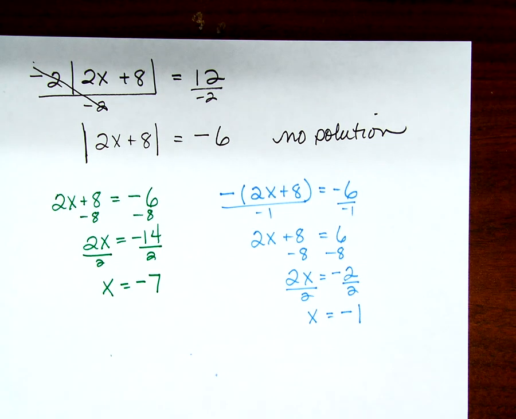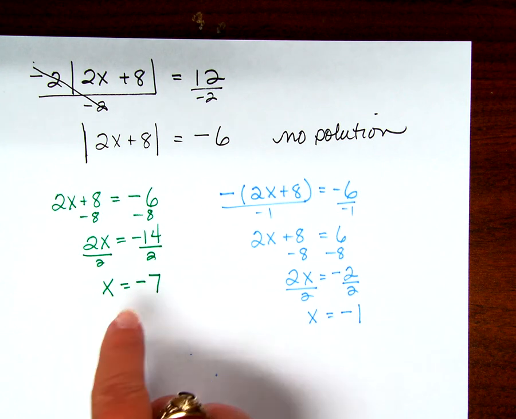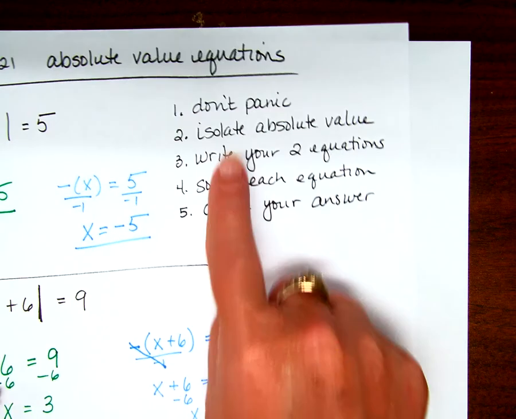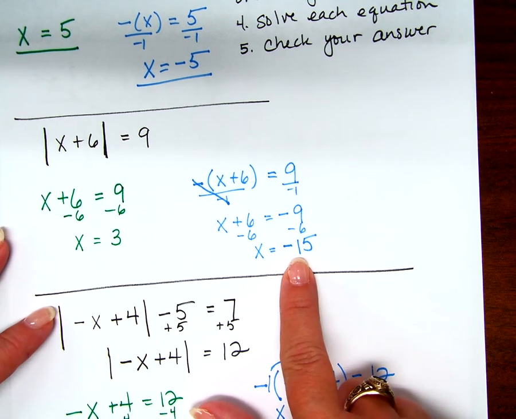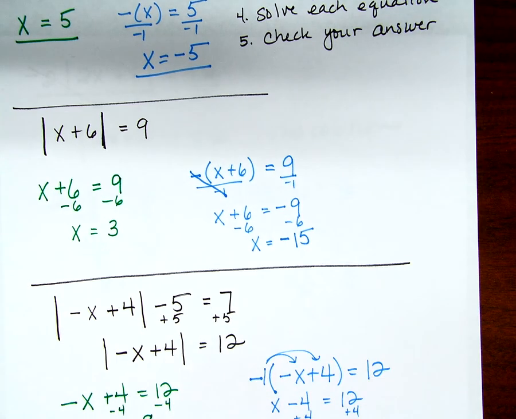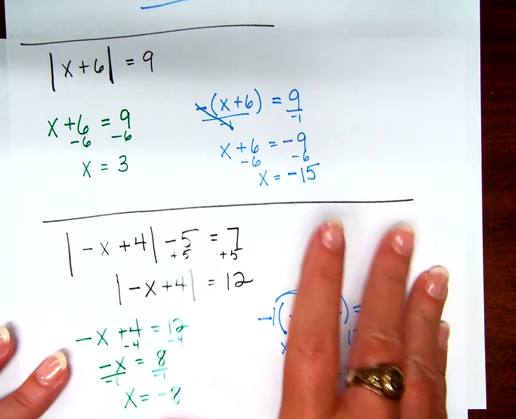But that also brings up the important step of checking your work every time. Right? We want to check our work every time. Now, this sometimes causes people to panic, even though step 1 is don't panic. Because they get answers like this and they're like, oh, that's wrong, it's negative, can't do it. Guys, just because it's negative, does that mean it's wrong? No, absolutely not. We plugged that in and it was right. We plugged that in and it was right.